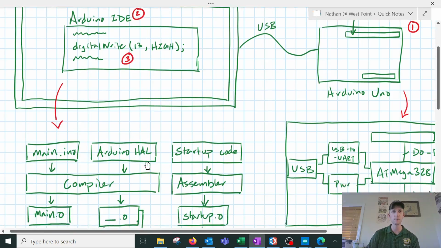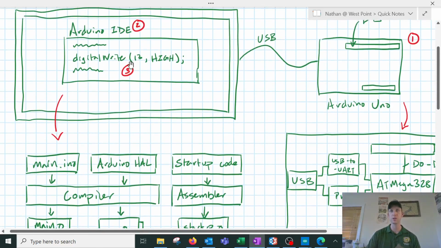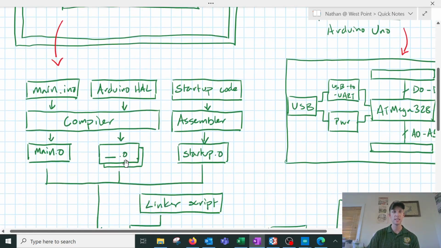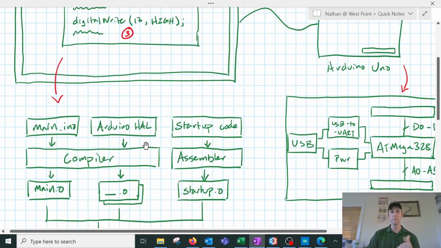Okay, so all these Arduino functions that you know and love, they are all C or C++ files that get compiled into a whole variety of object files. The last thing that we need before we start putting stuff together is startup code. And this is typically written in assembly. So there's an assembler that converts the assembly file into an object file.